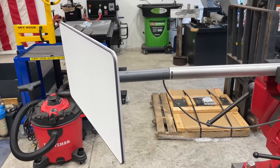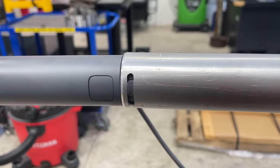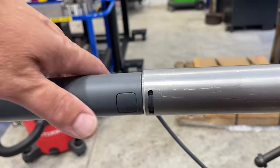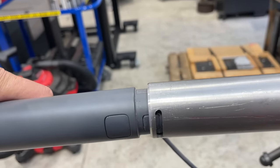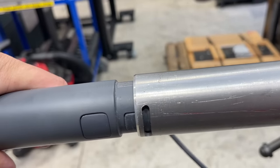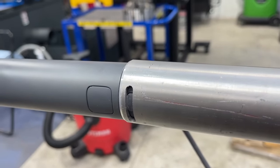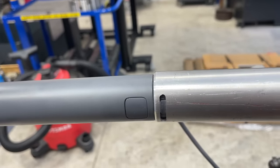Here's our first test with the antenna in the pole here. And you can see the narrow slot that I milled is for this tab to catch, and it works. So it just grabs that edge and keeps it from lifting out of there.